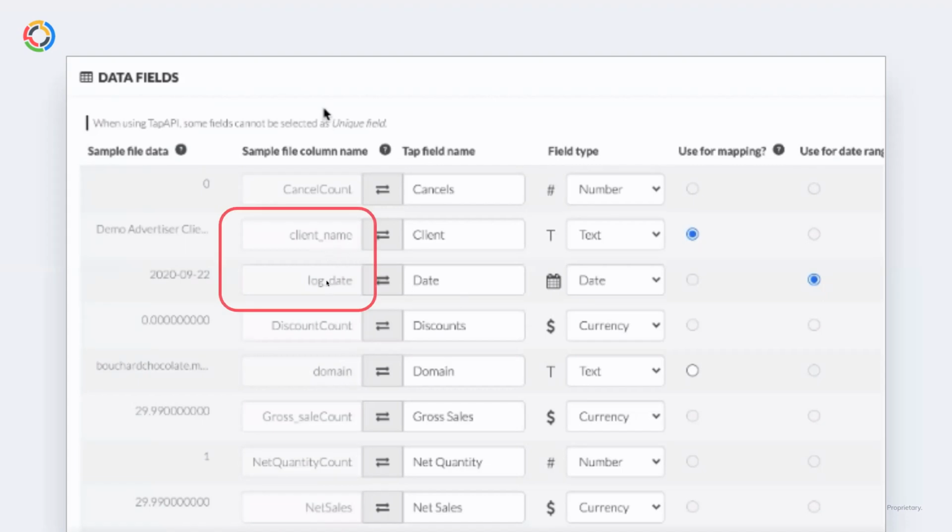And here, the one thing that's going to be different is this item here. Normally, when you're pulling in a data source from a smart connector, it'll only pull in the different fields that are there. The difference with TapAccess is it's going to add these two fields to it. So you might look at this and go, client name, log date, I don't understand. Where'd that come from? Well, TapAccess automatically adds that, because it gives you a reference within your data to say, hey, you're pulling it from this other instance, and here's when it was logged. So that's what that is. Those two things will be added. Don't be confused about those items.